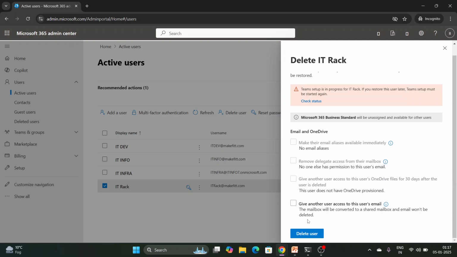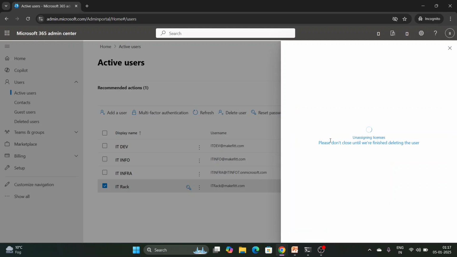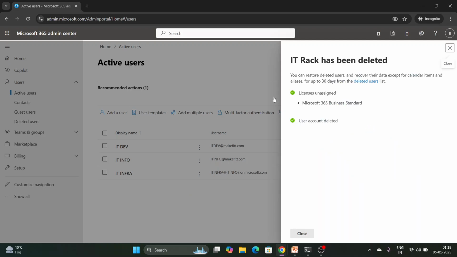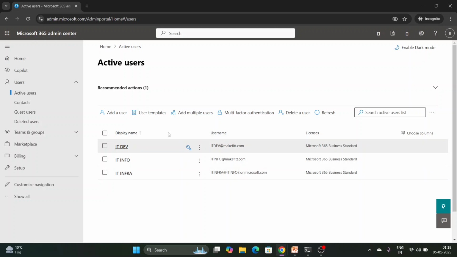Okay. So if you click on delete user, first it will unassign the license and then it will delete the user. As you can see, license unassigned, Microsoft 365 Business Standard, and user account is deleted. Close this. As you can see below, the account has disappeared from here.